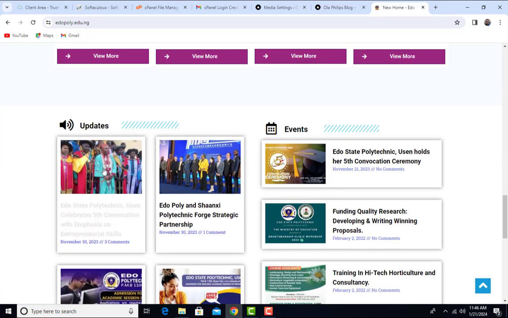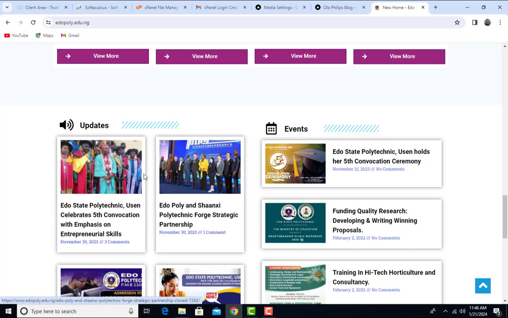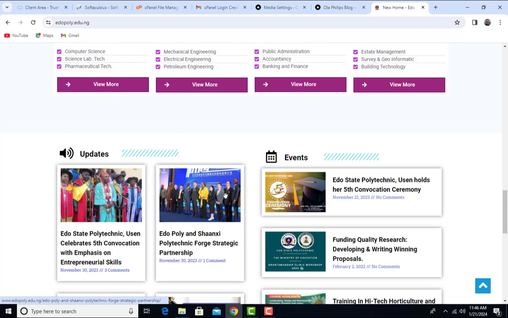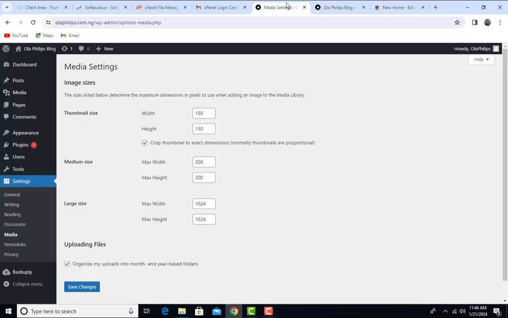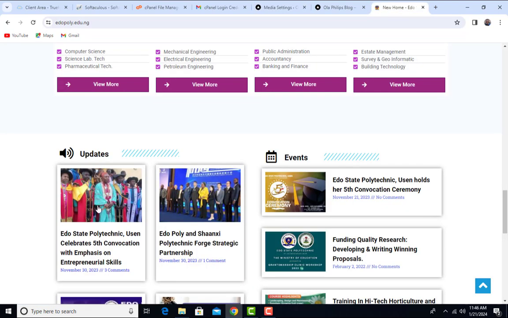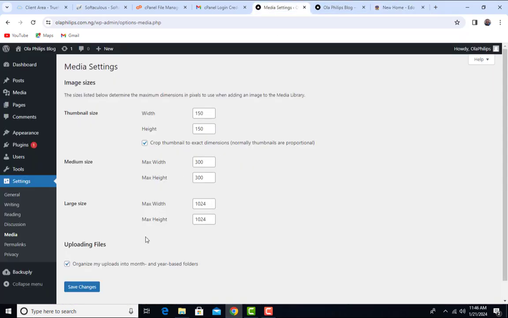You can see this is a post and this is the image that is attached to the post. Most of the time it is okay when you leave it at the default setting. But if you think that your thumbnail is too big or too small, you can control it here. But most of the time it is okay to leave it and not touch anything here.